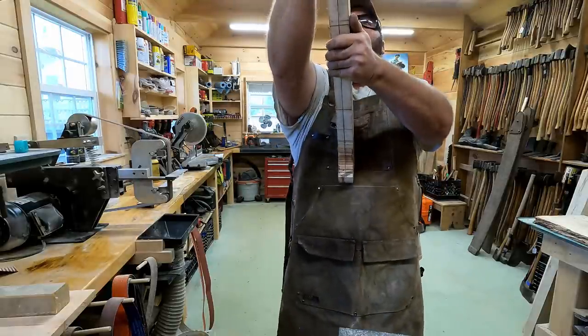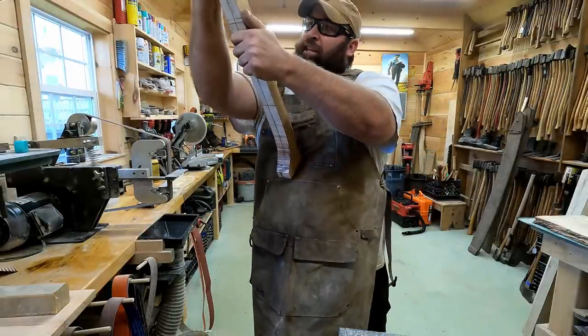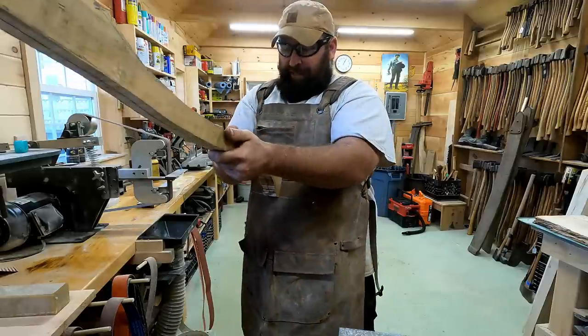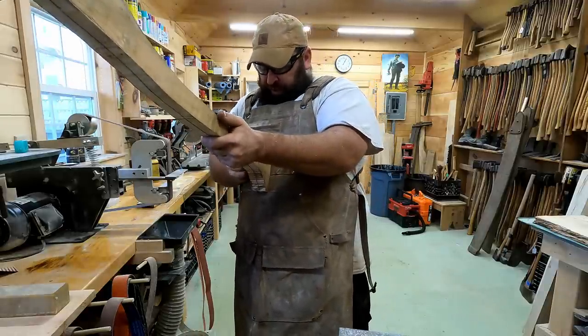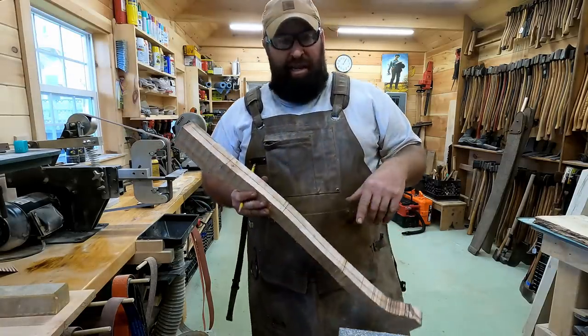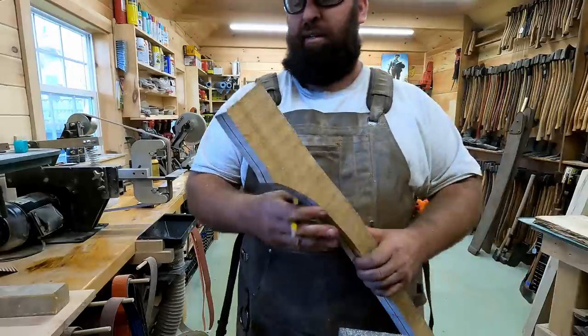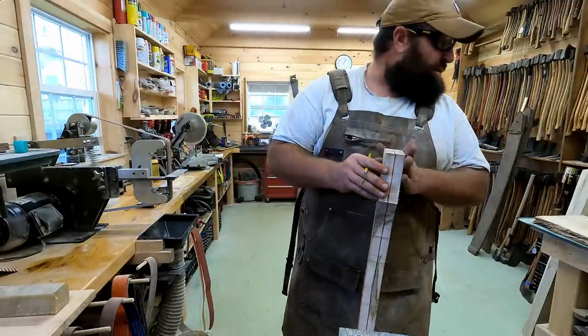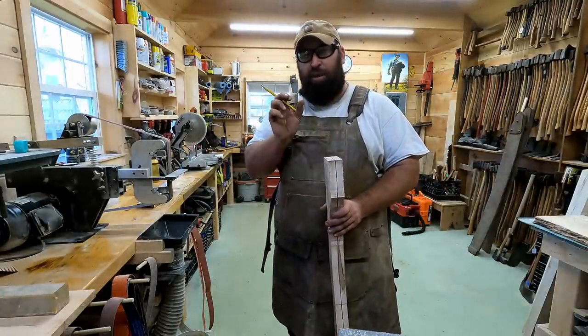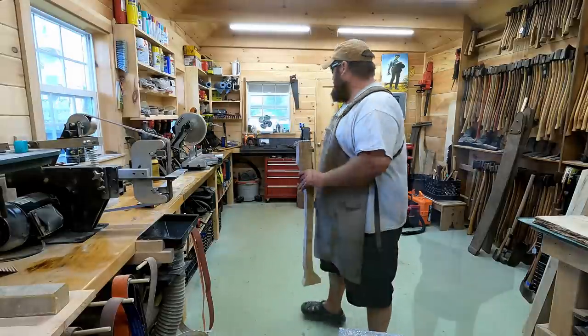And these are pretty important to make sure that you've got a nice straight axe handle as you're making it. You can make a lot of adjustments and tweaks during the process. And there's several ways to whittle this down. I'm going to whittle it down at first on the bandsaw. But first, what we're going to do is put our axe head on the top, trace out what the eye is so we know our width, and then we're going to shave it down from there.